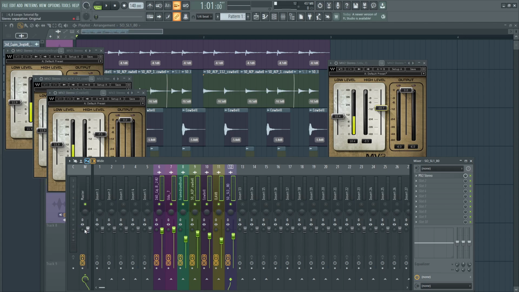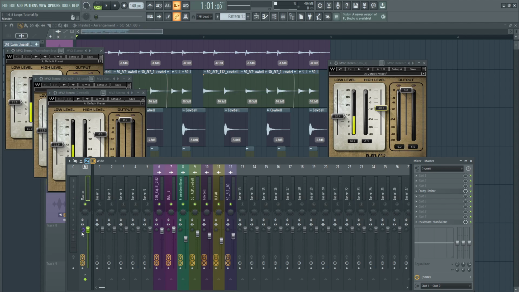Okay, so how do we do that? I'll just sum here to mono. This is the master track. There's a button right here. I'll just bring it all the way right. In that case, I'll sum everything down to mono. And whenever you sum everything down to mono, you're going to hear clearly how all these elements are behaving themselves in the mix. Okay, so listen to it.